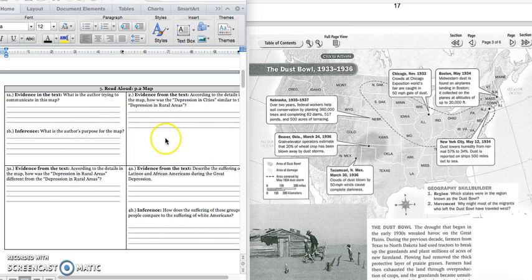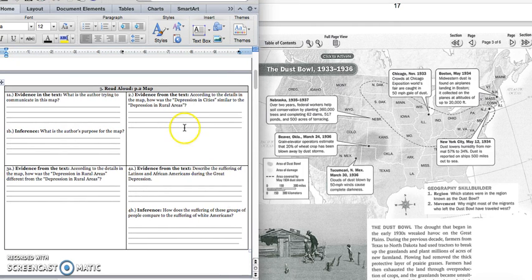It says, what's the author's purpose for the map? We know the author's purpose is as easy as pie. The author's either going to persuade us, inform us, or entertain us. And so we know the purpose of this map is to inform us about the Dust Bowl and how it affected people in the United States. The author's purpose, silently write this down for 1B, is to inform the reader about how the Dust Bowl affected people in the United States. Press pause to write down your answer and play when you're ready for number 2.